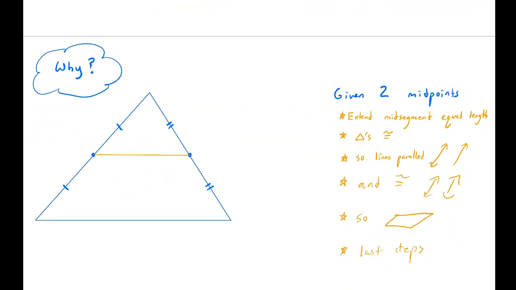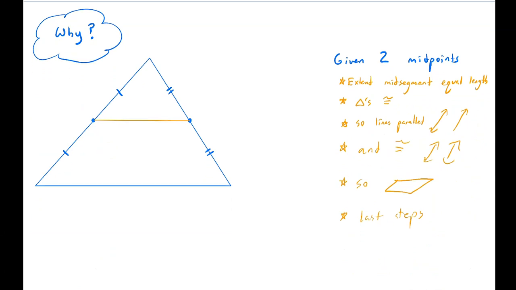So the why, we'll do a quick proof here. So this is just the midsegment of a triangle. What we do is we extend this side a little bit, such that it is congruent. And then we just fill out this shape. So I'm going to draw this line in here. And now look at this. We have vertical angles and sides matching. So by SAS, these two triangles match. So these two triangles are the same by SAS.